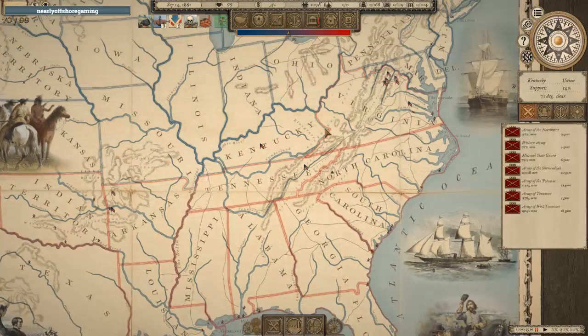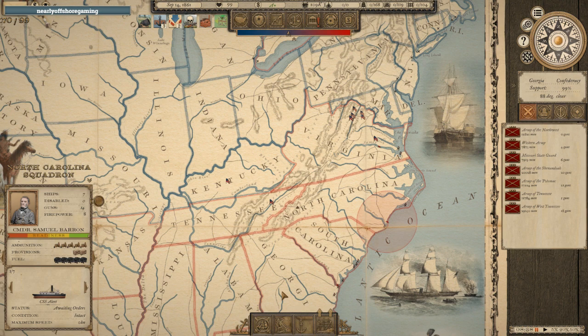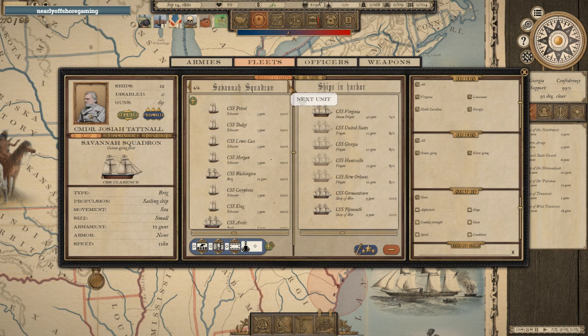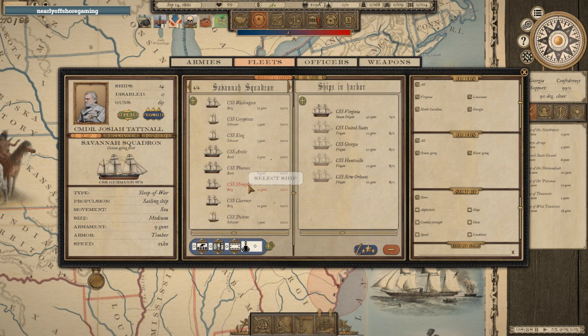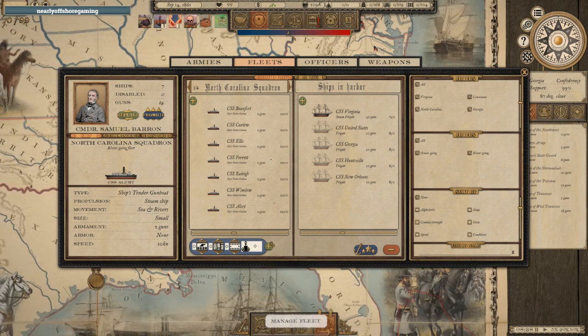Right, so where we left off, playing whack-a-mole in Northern Virginia, specifically in the valley. We've got our fleets increasing power. All right, we've got our sloops of war. Let's go ahead and park them into the Savannah Squadron under Tatnall. Once these guys are all finished, at least the frigates will go into Savannah Squadron, and then CSS Virginia will probably, I would like to get in the James River Squadron. Might go into the North Carolina Squadron. We'll see. Seven ships, 14 guns, that's not really a force.